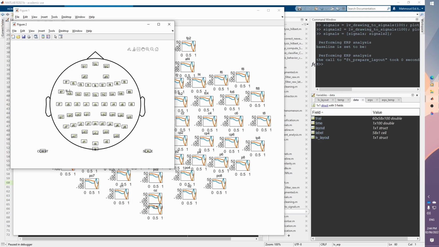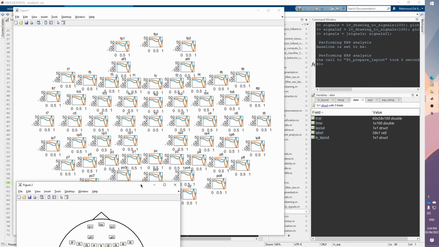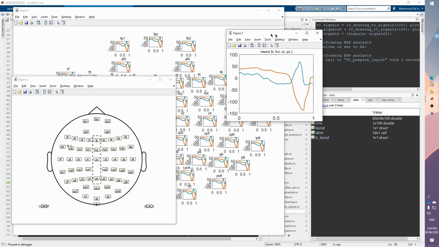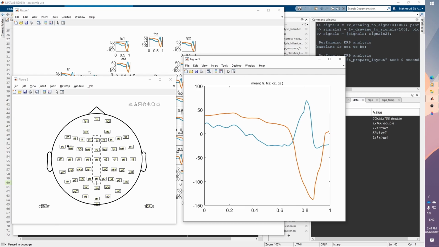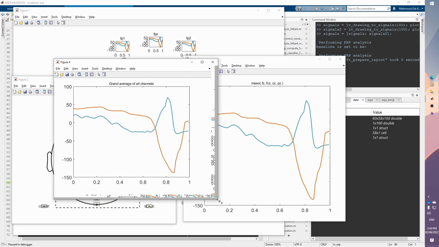So basically, if you looked at your data and you found some channels interesting that might have the effect that you are looking for, perhaps the channels were central for instance, you can mark the channels that you want to have together, and you can click on them, and this will produce another figure of the mean of these channels, which I think is very nice. You still have the chance to do this many times. It's up to you, so you can average all of them, and this will produce another figure and tell you that this is the grand average of all channels.